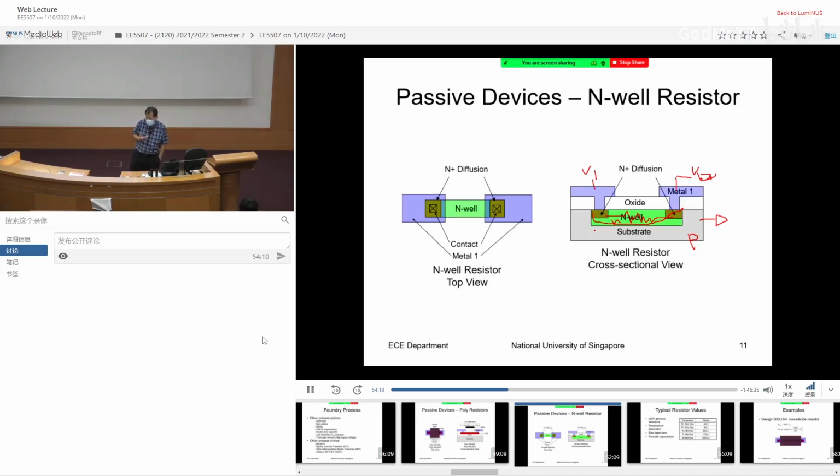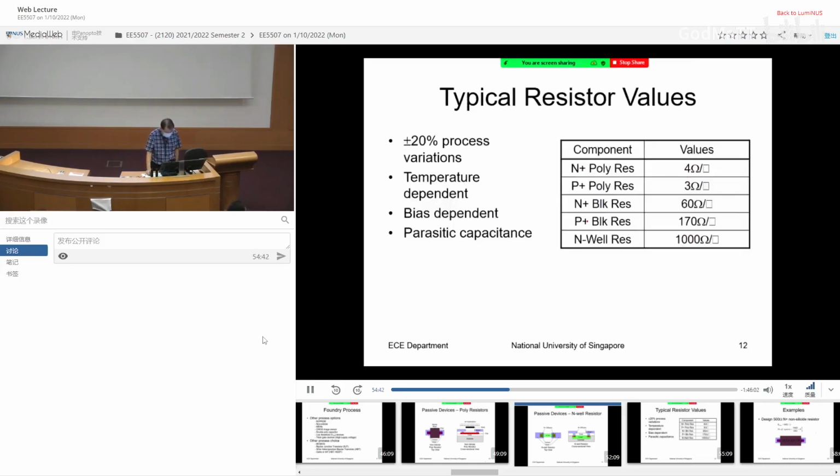Okay? Then why do people use N-well? The resistivity usually is higher. Okay? And actually, some IC designers from industry came to NUS and gave a talk, and they said that they prefer to use this kind of N-well resistor because the matching property is better. So they use it for ADC creation. In ADC creation, the matching is better, so they can actually get a good ADC out of it. So there are all sorts of reasons why people still use it, although there is voltage dependency.